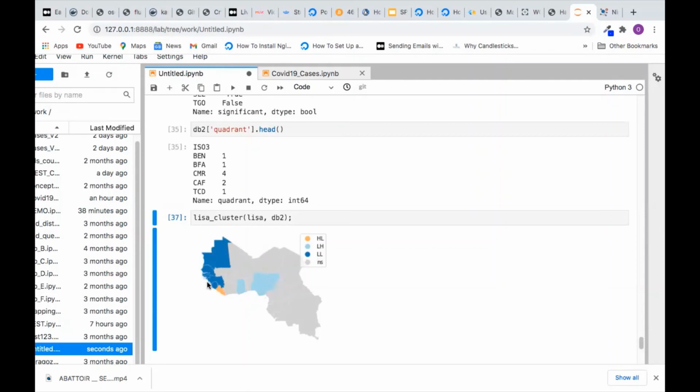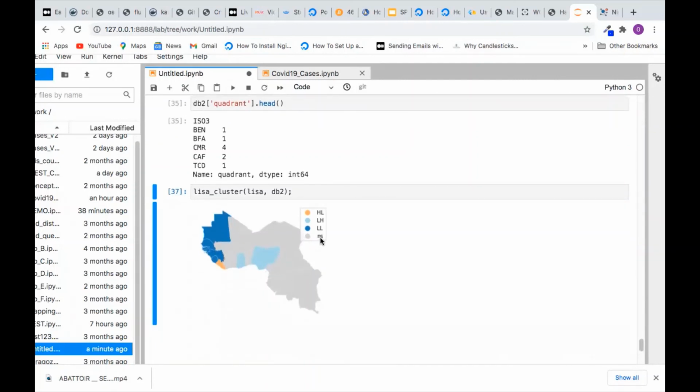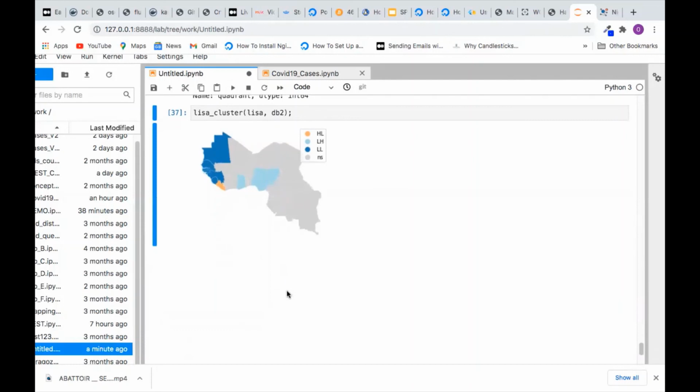You see all this area, there's no significant number of COVID-19 cases detected. Why? It's NS here. All these other areas are so low that no real cases were detected in this area. So that is how autocorrelation works.